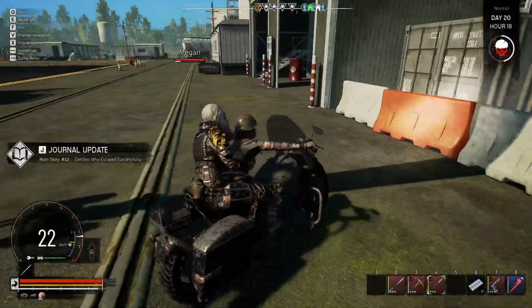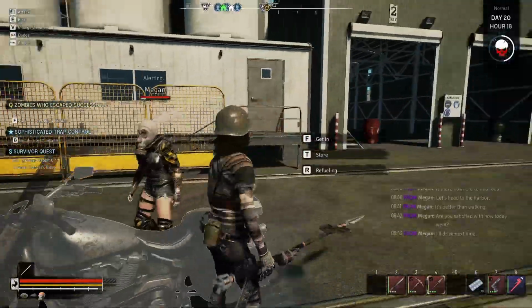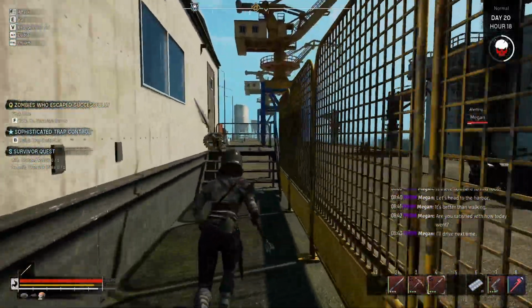It sounds like she's already here. She wants us to find some important clue. See where it's going to be at. Looks like in this trailer right here. So there's the gate back there. Gonna make our way inside.